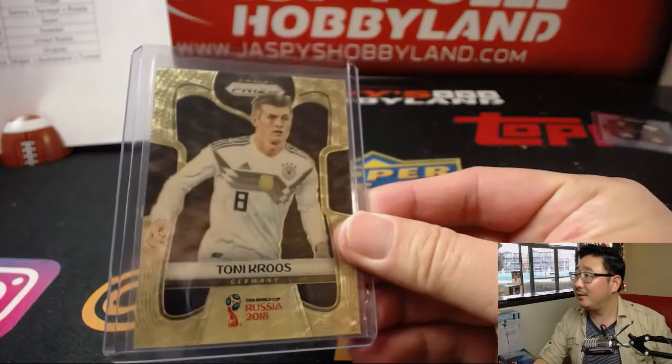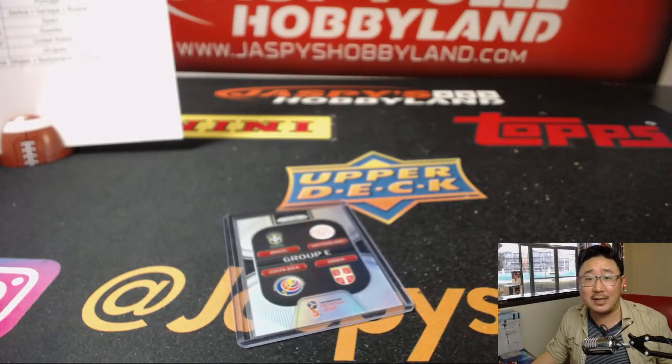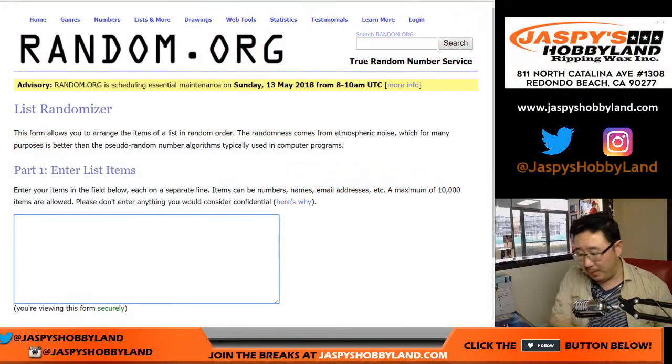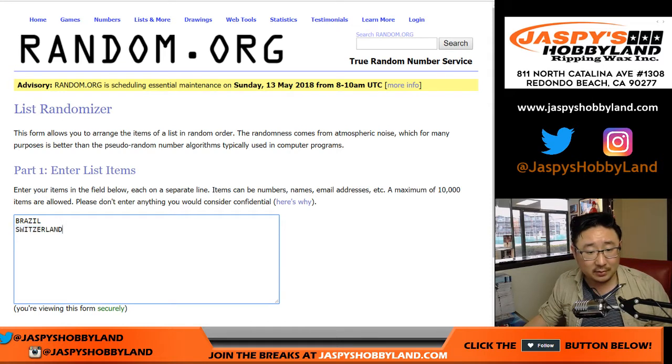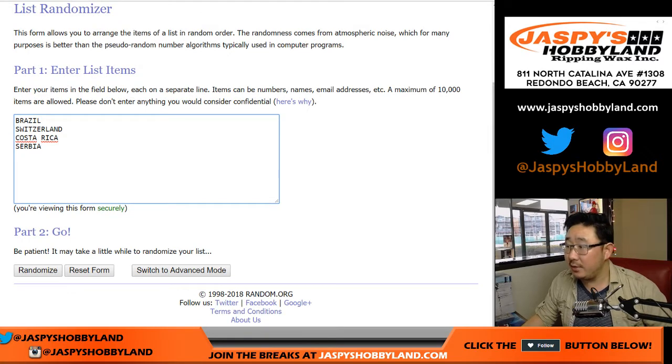Remember this? Tony Kroos from the first box. That was pretty incredible. All right, randomizer time. Thanks for hanging out with us on that soccer break. Always nice to have a little soccer chat, especially as there's going to be a little bit more of this as we get closer and closer to the World Cup. So we're just setting you up, getting you prepared. Brazil, Switzerland. Do I not know how to spell Switzerland? Maybe a Z. Costa Rica and Serbia. All right, let's randomize those four.